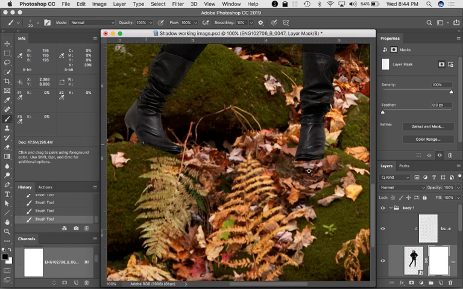Yeah. If you're getting a little frustrated and you're feeling like it's not coming in fast enough, I'm just going to make my brush one step larger and try that. And that's actually feeling pretty good for me right now. I'm not going to do the same thing on the other side, because on the other side it wouldn't really make any sense like that. There's nothing that she would really be sinking down into.